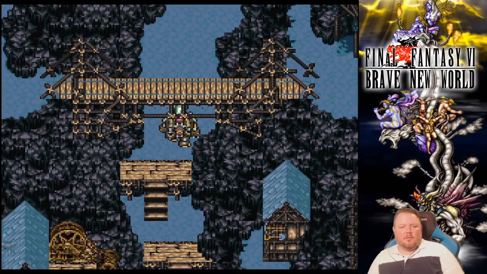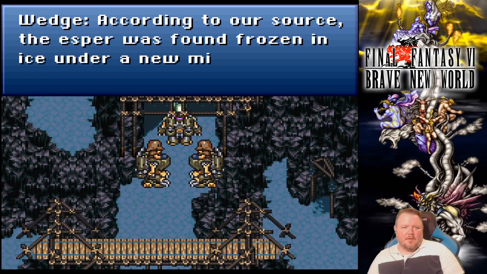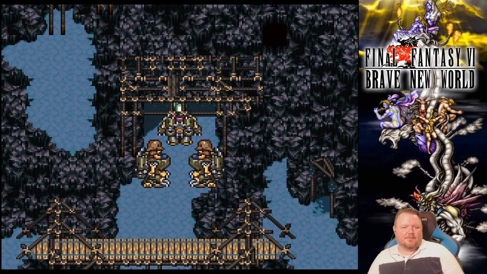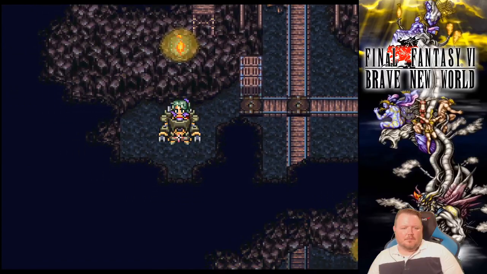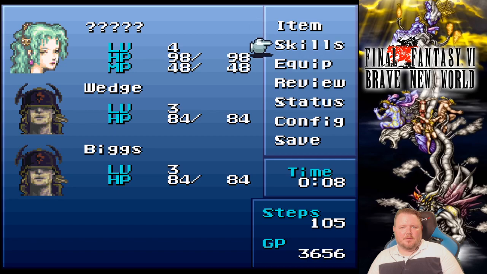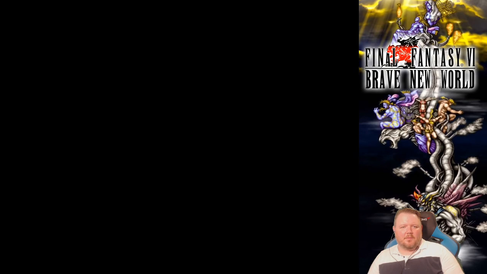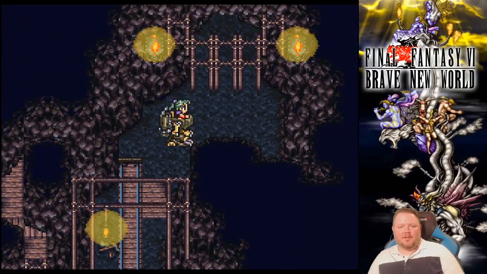Alright, so we're almost to the mine. According to our source, the Esper was found frozen in the ice under a new mine shaft. This must be it. Then save. I have to use it in battle. Oh, I forget this save point right here, because it's at the beginning of the game, actually heals you to full, too.